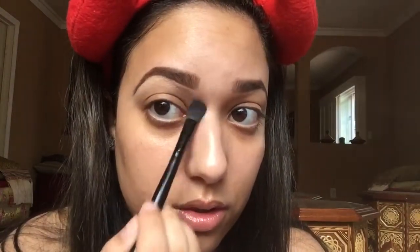And that is an e.l.f. brush you see right there. Amazing brush, only about $3. And then we're just going to clean the top. This is the secret to snatched brows. And I'm also using that Shape Tape on my eyelids as a primer.